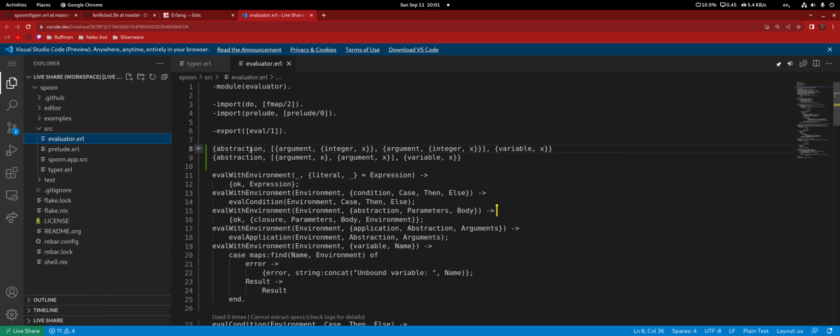Okay, so we have the AST without types. We can evaluate. We can't type check, not because the typer is not working, but because the parser is not ready for parsing types. And we decided to not make the ASTs equal in order to evaluate.